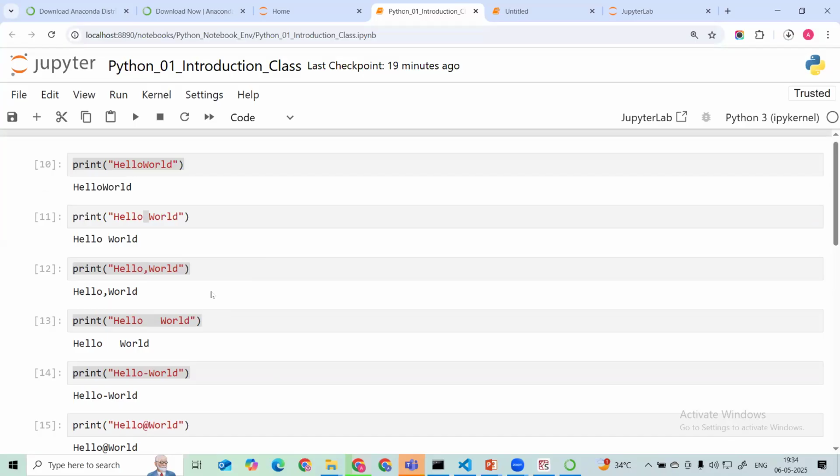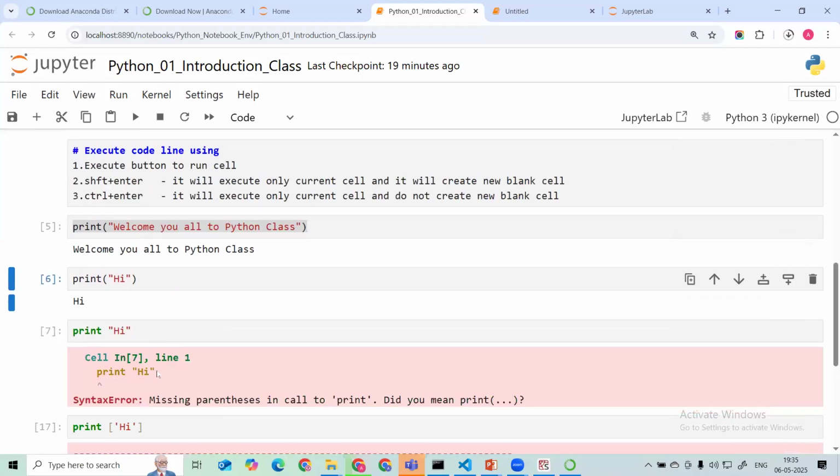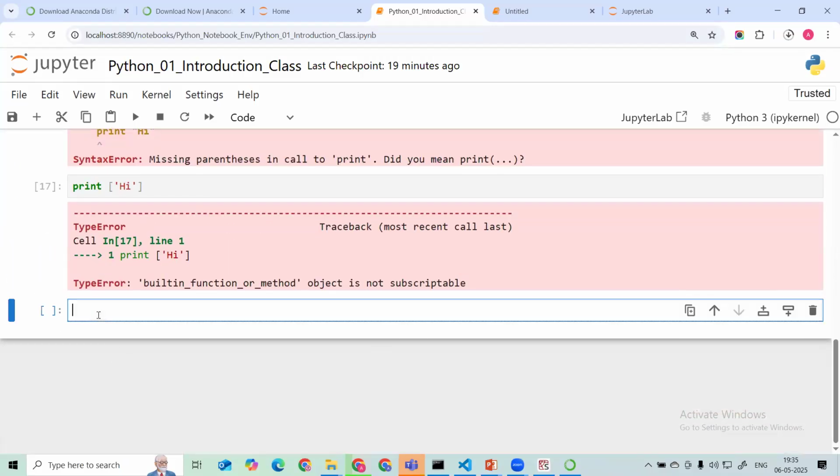Or Google Colab. And then VS Code: why do we require the code in VS Code? In production, in industry practice, we mostly write the code in .py files. Let's understand.